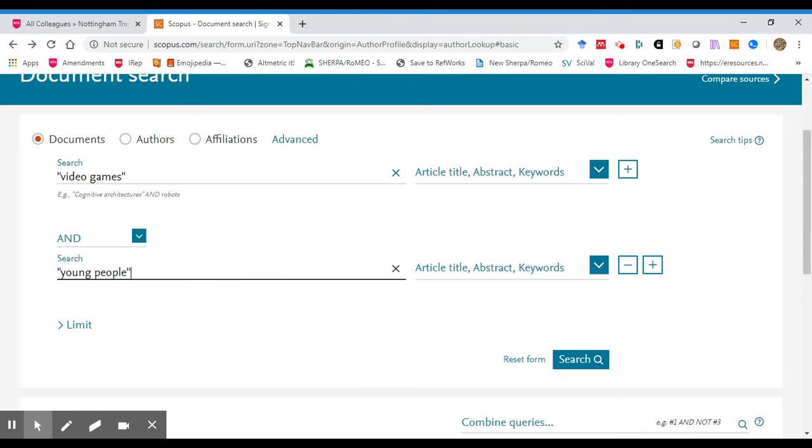But again, I'm using young people in a phrase because I don't want the words young and people to be searched separately. And here it was an OR I need to put in, and I'm going to use the truncation here, take it down to lowercase with the asterisk there, and that's going to pick up anything that's got child as the first part of the word, so childhood, children, etc. It will automatically know how to do that. So I'm going to put in juvenile. I don't really need to put juveniles in here. Databases are sophisticated enough to use plurals even when they're not just an S. So I'm just going to leave it as that.